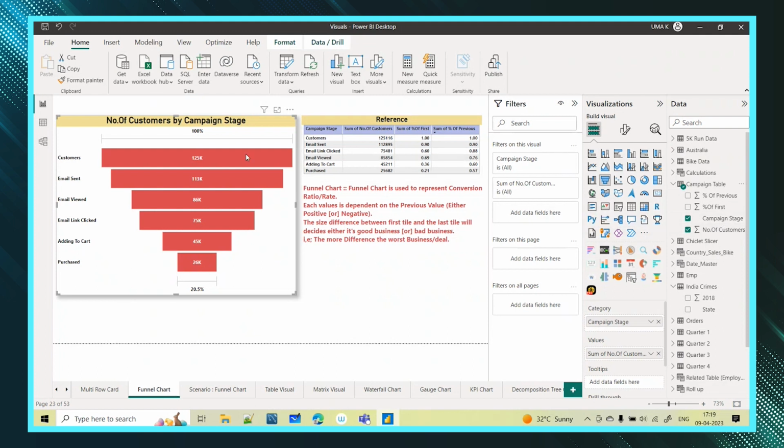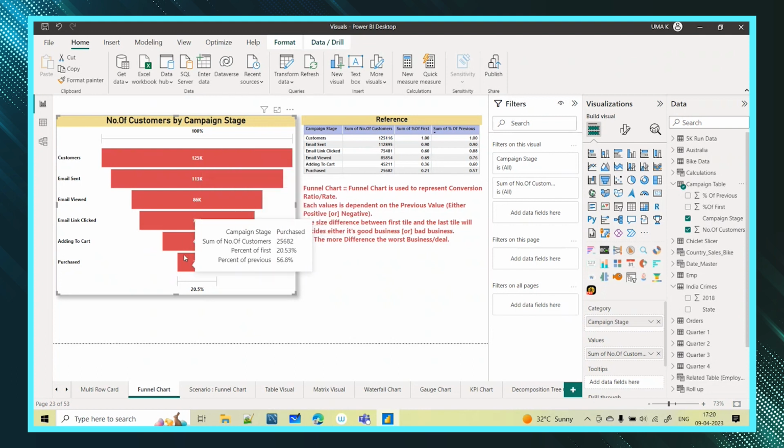Each stage means, of the total customers, how many people have opened the mail which has been sent to them; of those, how many have viewed; of those 86,000, how many have actually clicked the link; of those who clicked the link, how many have added to the cart; and of those, how many have actually purchased.